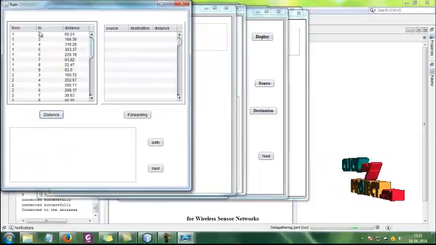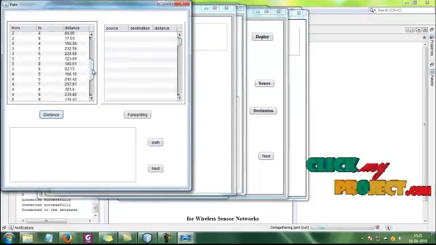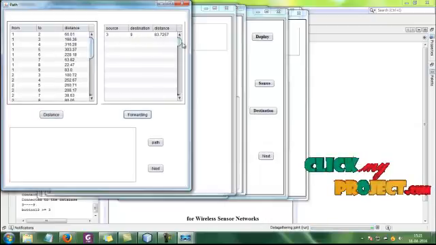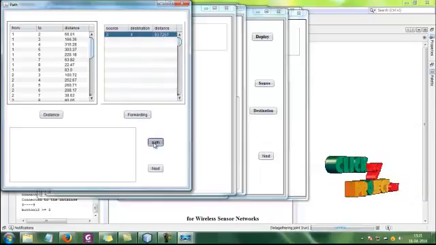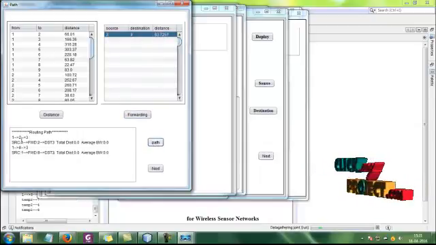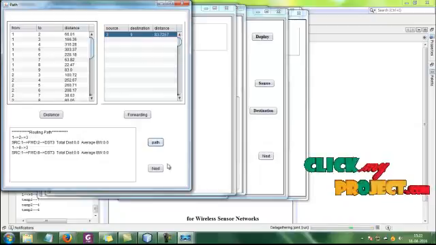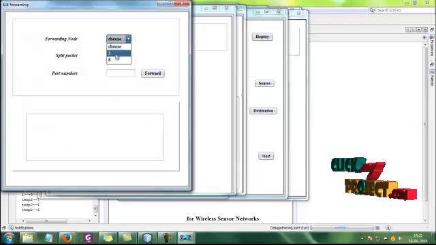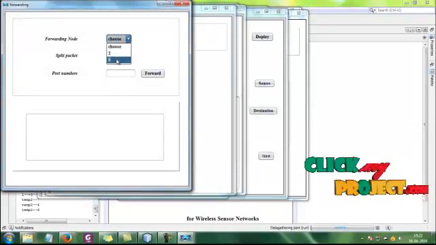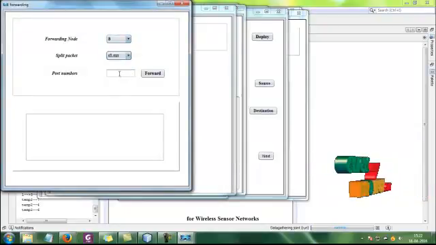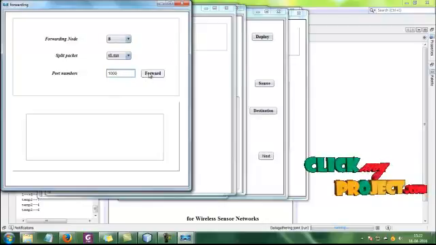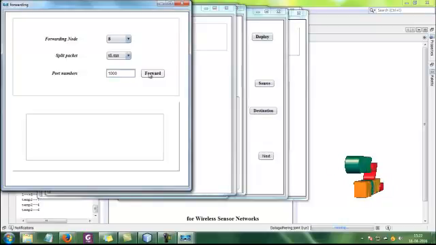The distance from the source to the destination and the intermediate distance. It's the forwarding node between the source and the destination, and the distance is mentioned in it. Here are 2 and 8 as forwarding nodes. I am choosing 8 as the forwarding node, and the packet files use a port to transmit the file from the source to the destination.